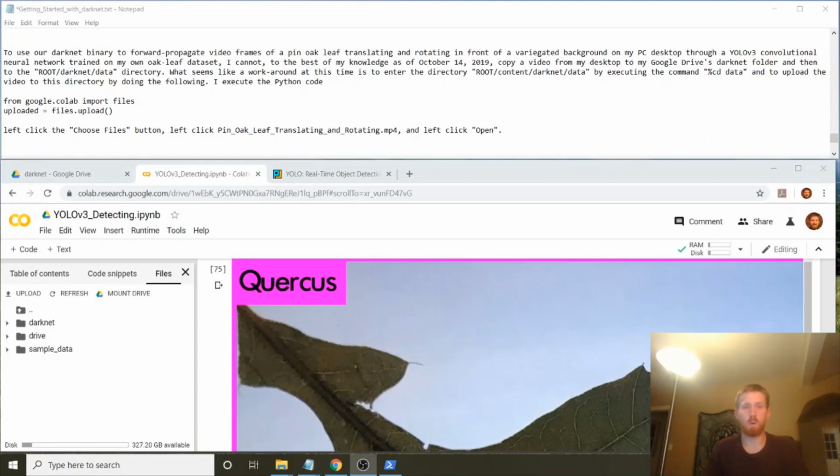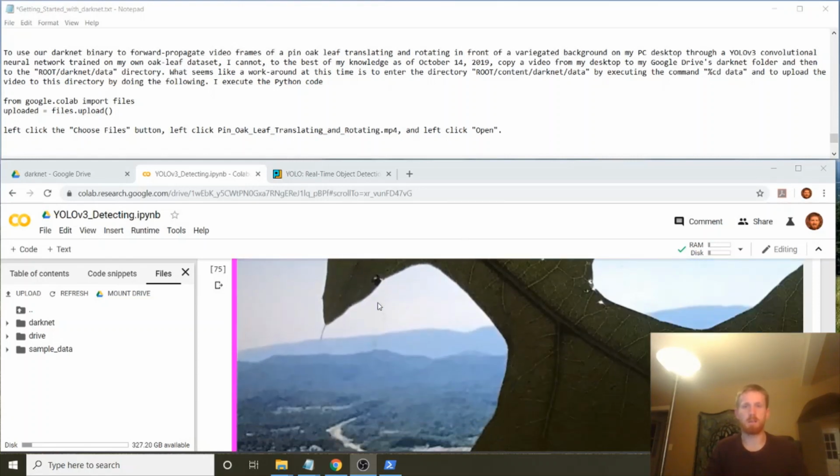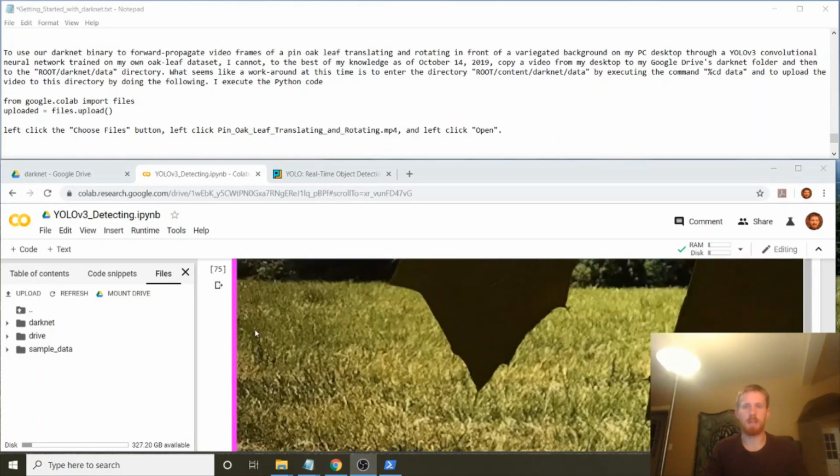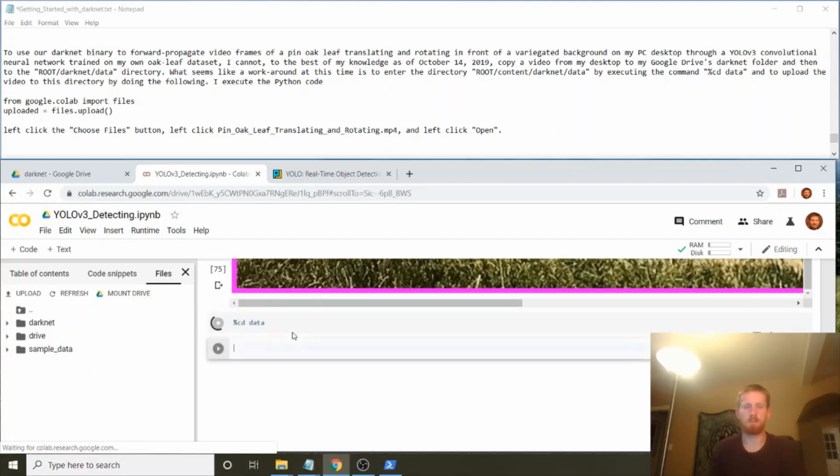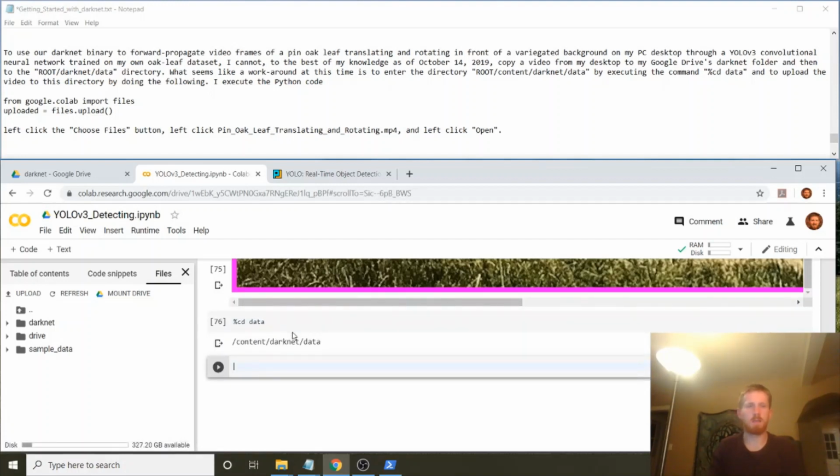What seems like a workaround at this time is to enter the directory root content darknet data by executing the command $ cd data, and to upload the video to this directory by doing the following.